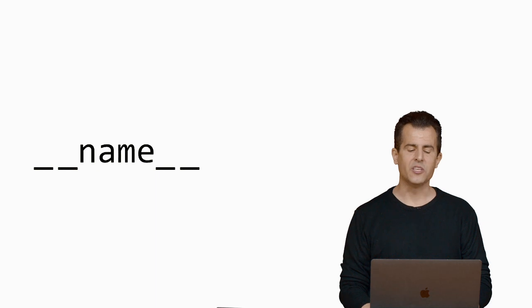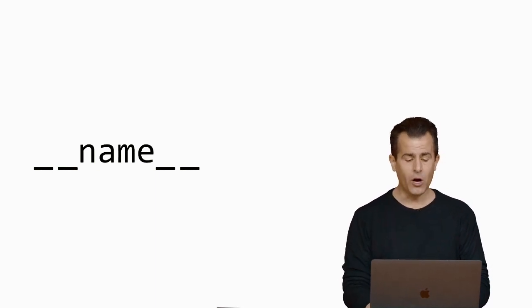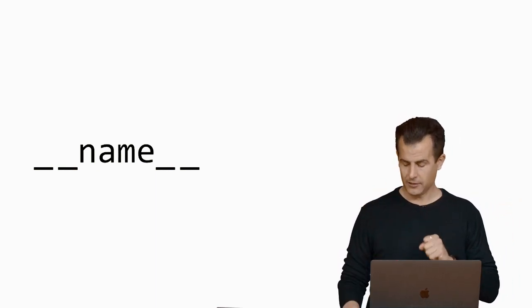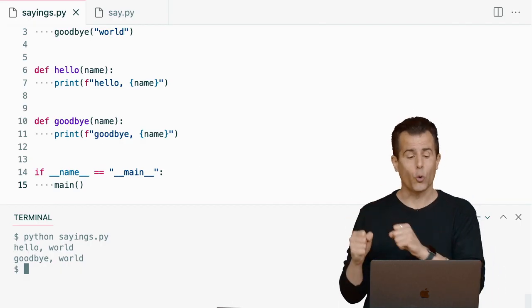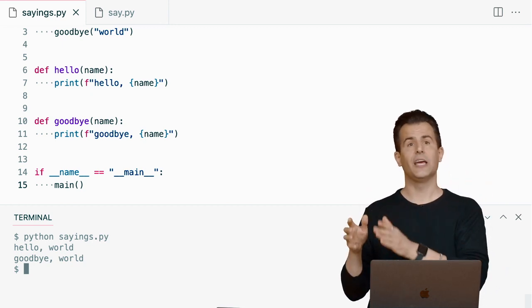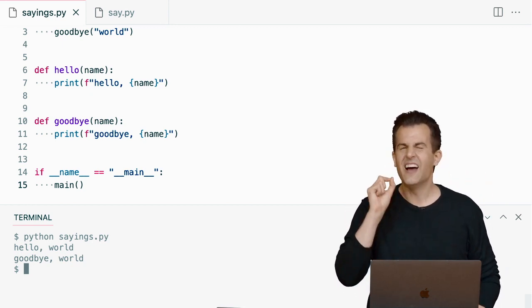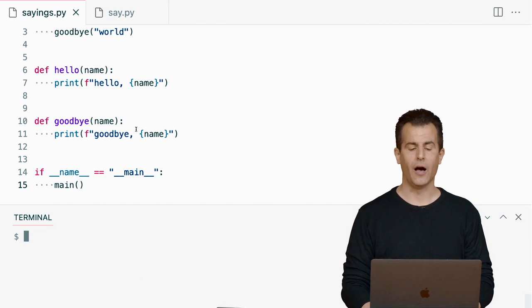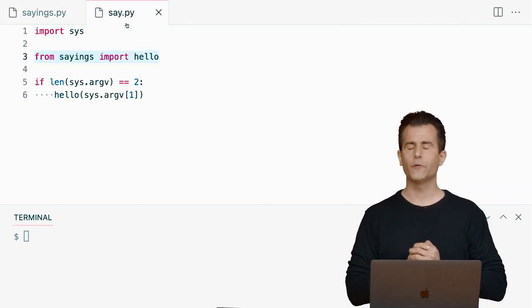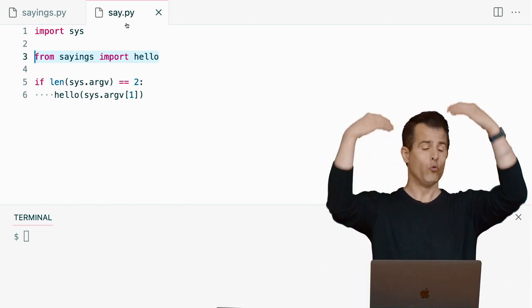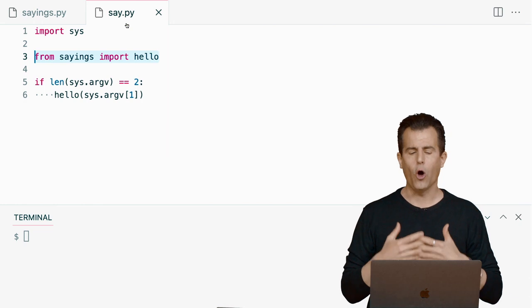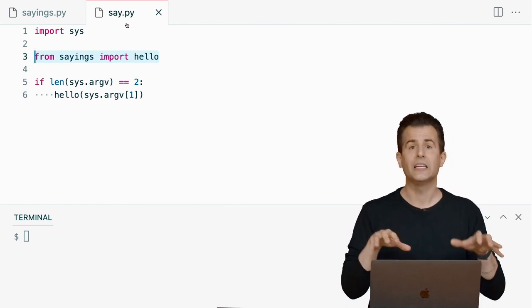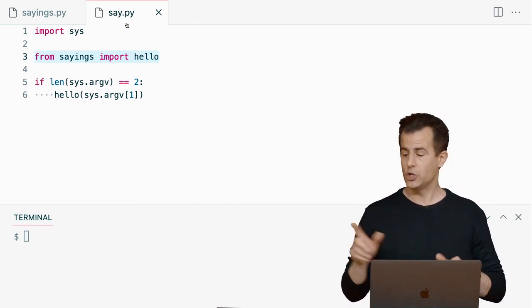So watch what happens now with this additional conditional in sayings.py. If I run python of sayings.py, it still works as before, because name will be automatically set to __main__ when I run this file using python of sayings.py. But notice this. Name is not going to be set to "__main__". It's going to be set to something else, technically the name of the module, when I instead import the file like I do here. So this highlighted line of code, even though it will cause Python to go find sayings.py, read it from top to bottom, left to right, it's going to ignore the call to main this time because it's wrapped in that conditional. In this case, when I'm importing a file and not running it directly at the command line, main will not get called by definition of that name's value.